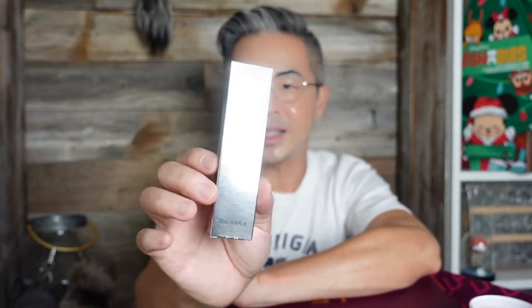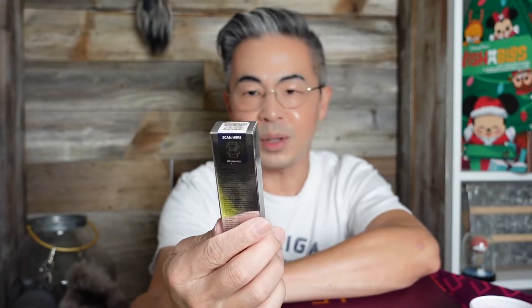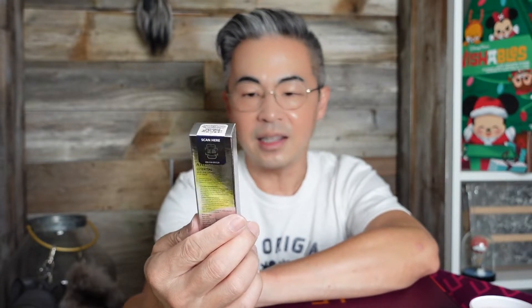I love this — but this is also not a full size because I've had one before. It's AHC, this is the Real Eye Cream but you can use it on the entire face. This is the 0.33 ounce — definitely a mini. I like the idea of a treatment that can be used around the eye and around the face too, so it's really great. Let's look at day number fifteen.